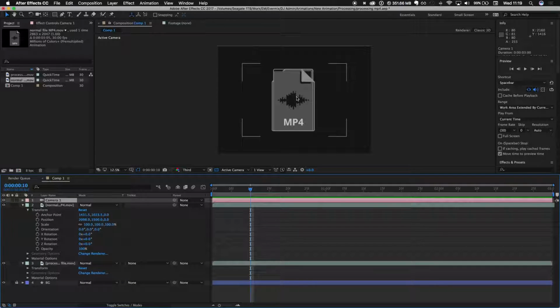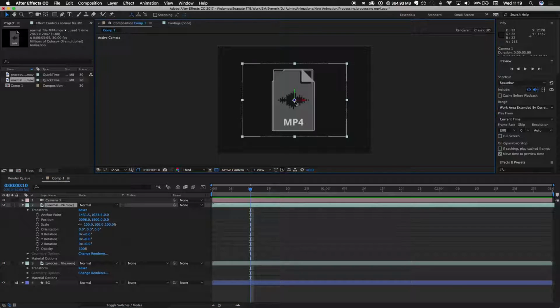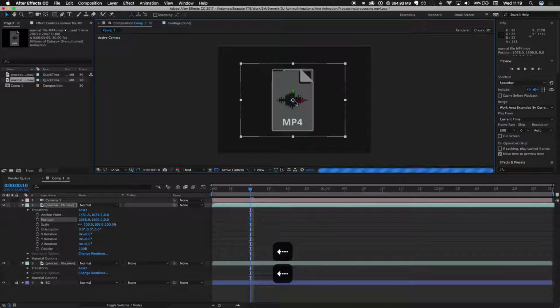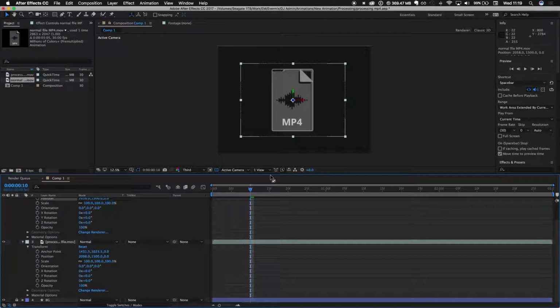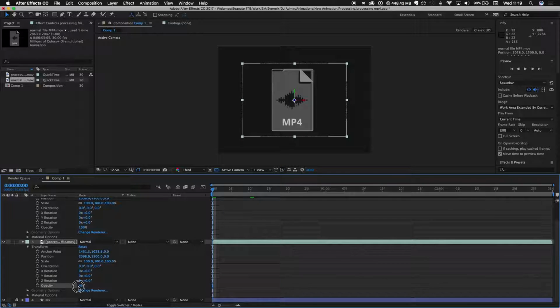As you can see, they're not totally aligned, so I'm going to quickly align them, even though it probably doesn't matter in the long run, because the first thing we need to do is actually hide the process file. So I'm going to bring my pointer right to the end and just hide that completely.